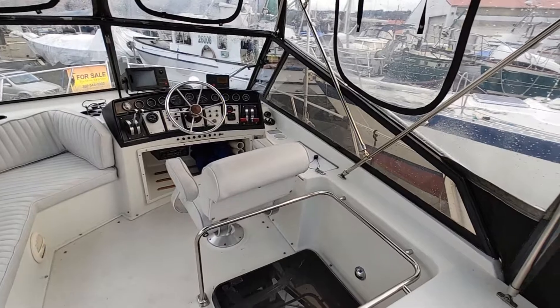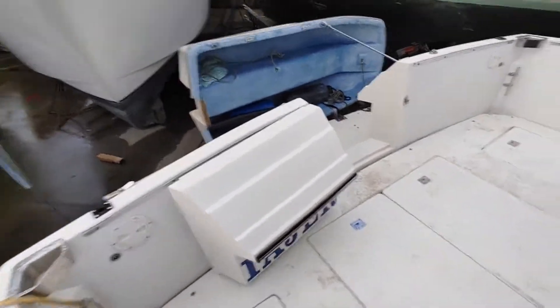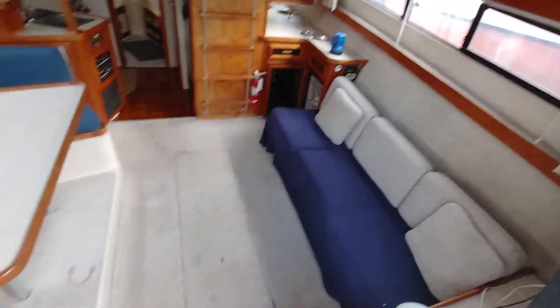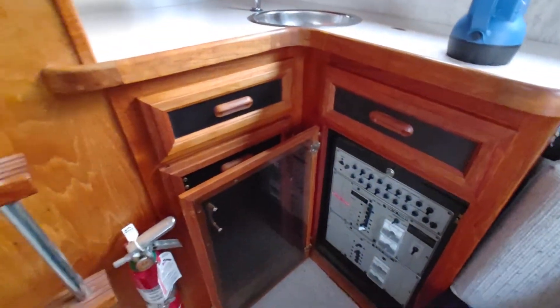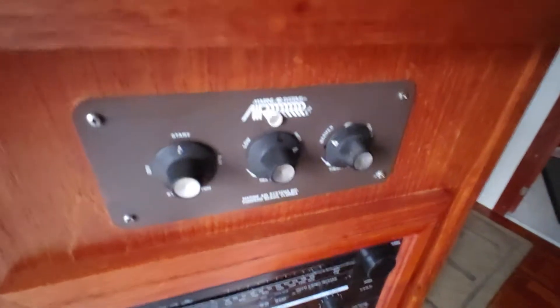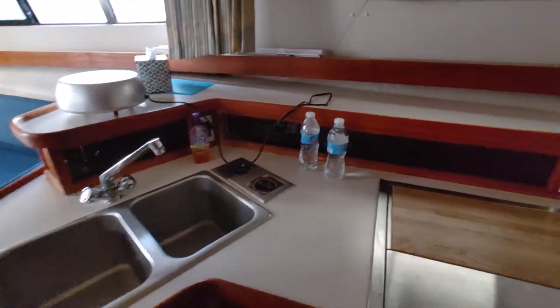Moving down the other side to the main living area, you can see a very spacious space here. There's a salon eating area on one side, a love seat on the other, and speakers built into the wall. There's also a wet bar area, paneling, and a stereo system — older, cassette tapes. The air control system does both heating and air conditioning, but it's mostly an AC system and doesn't have a true cabin heating system.